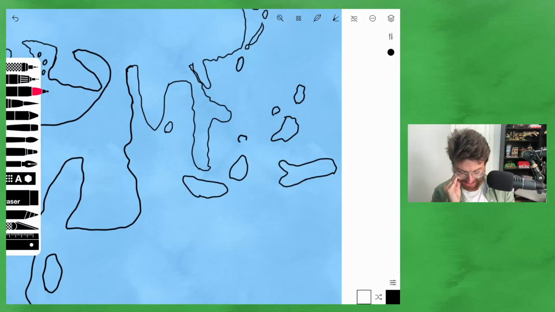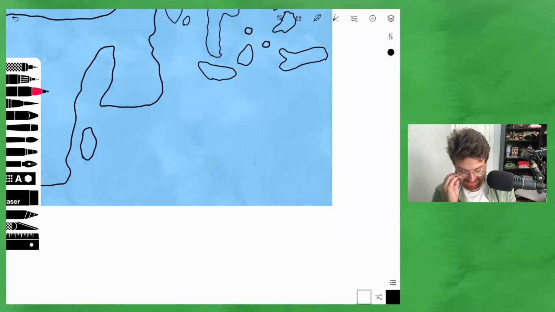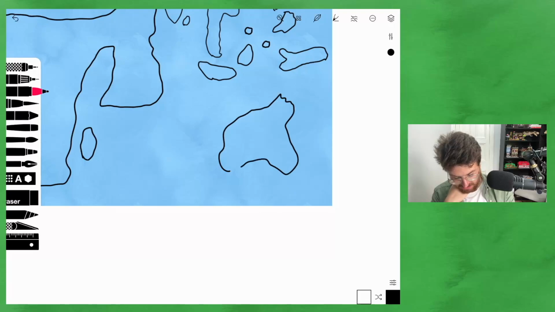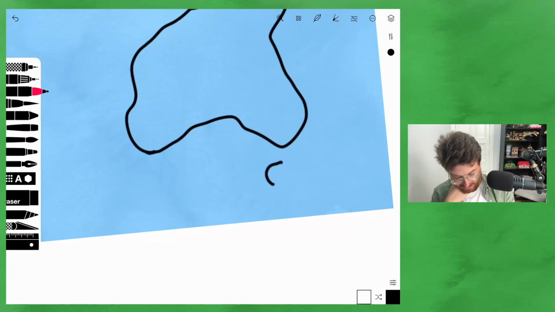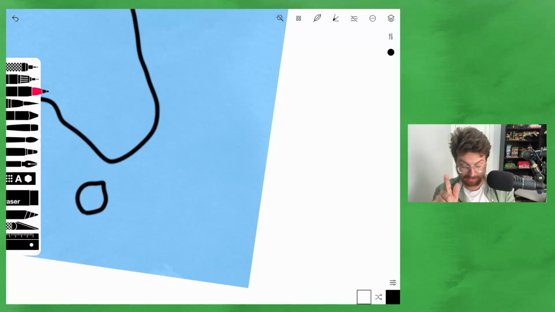I'm going to shove some more islands in here for good measure. We've got Indonesia and we've got the Philippines down here and Malaysia as well. Malaysia's mainly up there, I believe. Papua New Guinea there, looking fly. Let's do Australia. Australia kind of juts up a bit like that, and then it's like that, and then you've got Tasmania down here. And I'm not going to forget about you. Look, I'm not going to be one of those people.